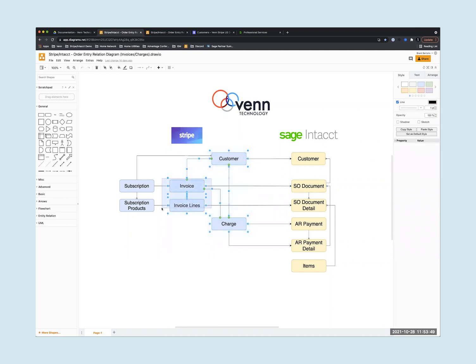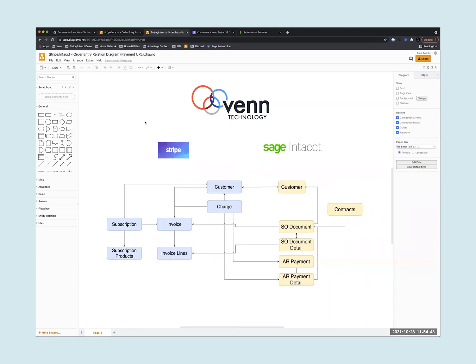If you guys don't use invoices, we can go straight from the charge and create the SO doc inside of Intacct, which I'll show you in just a second. Last thing here, if you are running subscriptions, those create invoices from there, and then those will pass through the same workflow. So Stripe will handle the engine of that recurring billing, creating the invoices, and then we'll move that over. So that's workflow number one, very traditional methodology there.